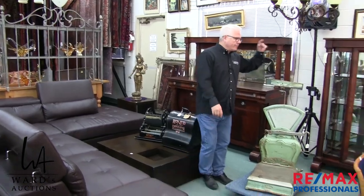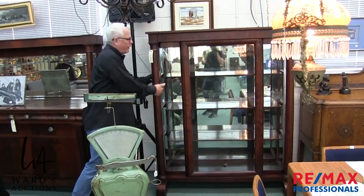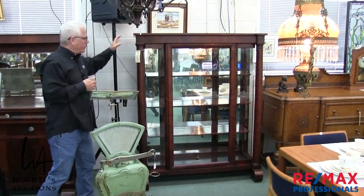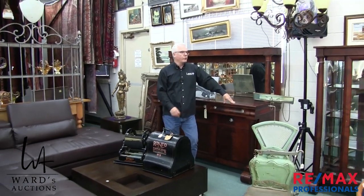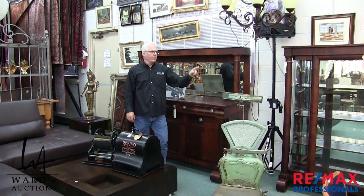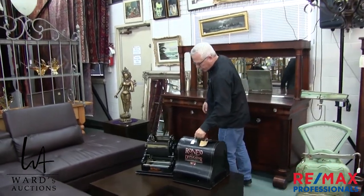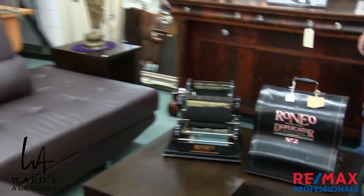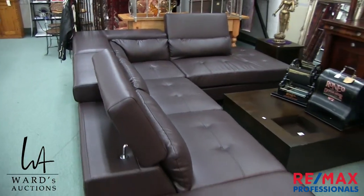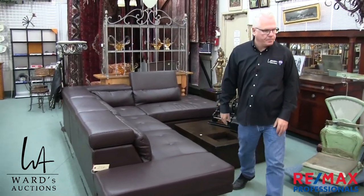A couple of great Regency or Empire pieces here. This has curved glass with 90-degree corners inside — I've seen lots of curved glass china cabinet doors, but I've never seen one where it's literally a 90-degree corner like that. Original finish, matching sideboard, flame mahogany. This is a duplicator — great for office display. The sectional in front of me is from the show home as well, and two or three of the sections pop up so you can rest your head. It's nice and clean — they're in a show home, so people sit on them periodically but that's pretty much where it ends.